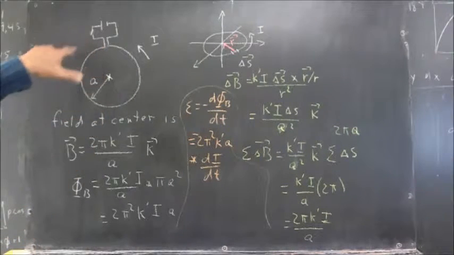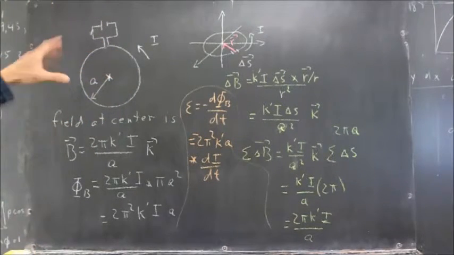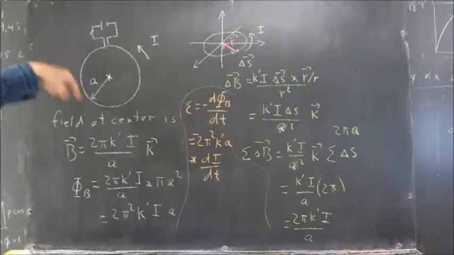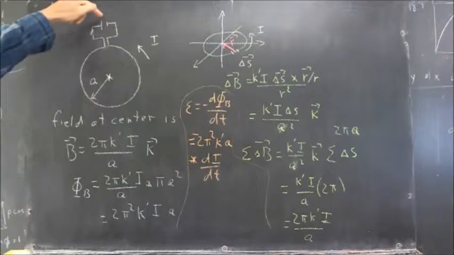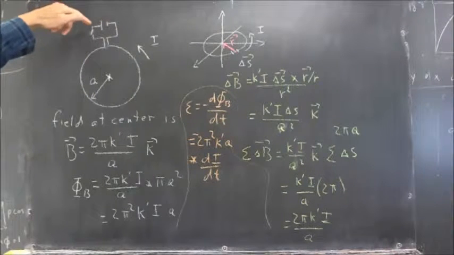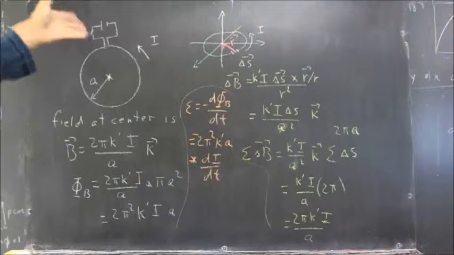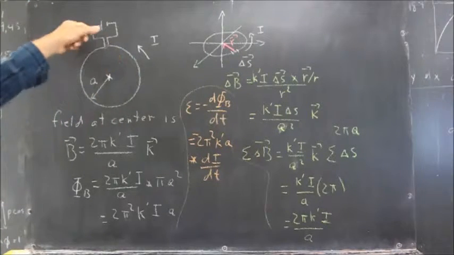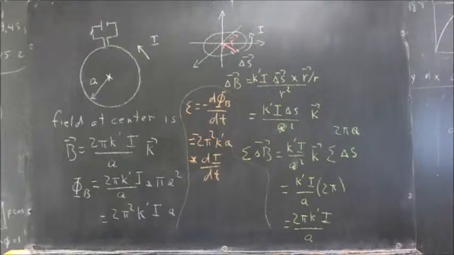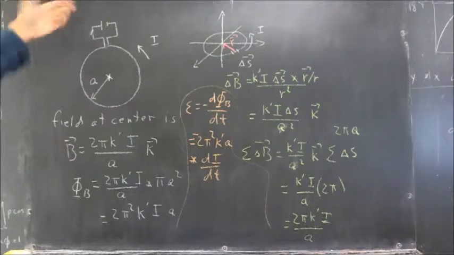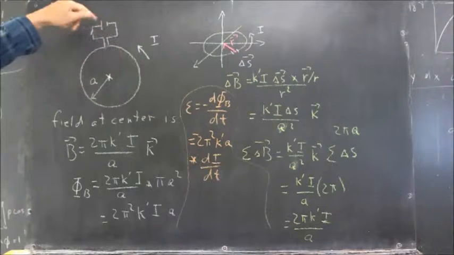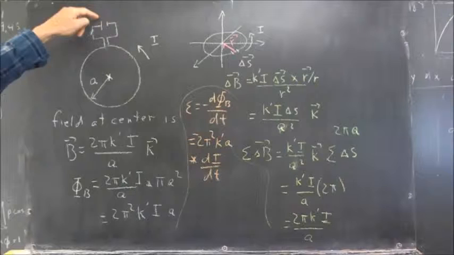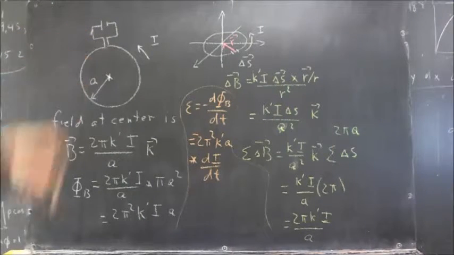If we have a circular loop, it doesn't necessarily have to be a circular loop, but in this problem it will be. We have a circular loop of wire run by a source, and we have a switch here, so we can close the switch and get the current going, or we can get the current going and open the switch and see what happens. Or we could, of course, drive this thing with some kind of a variable source. This is a direct source, a constant source, but we could drive it with a variable source.